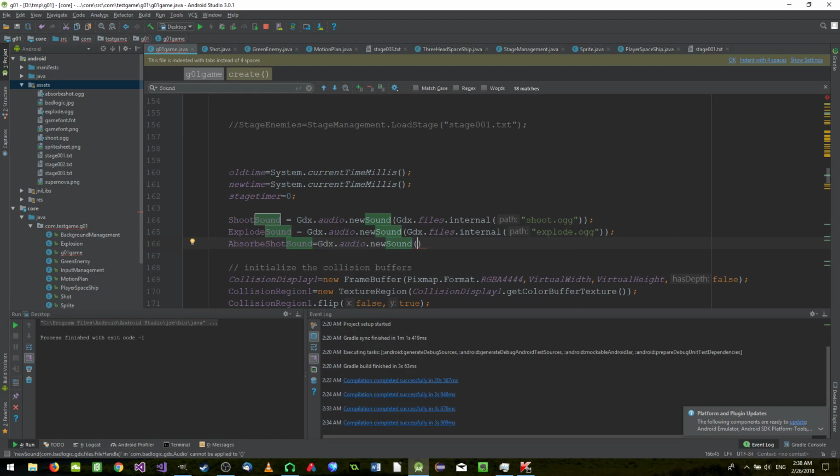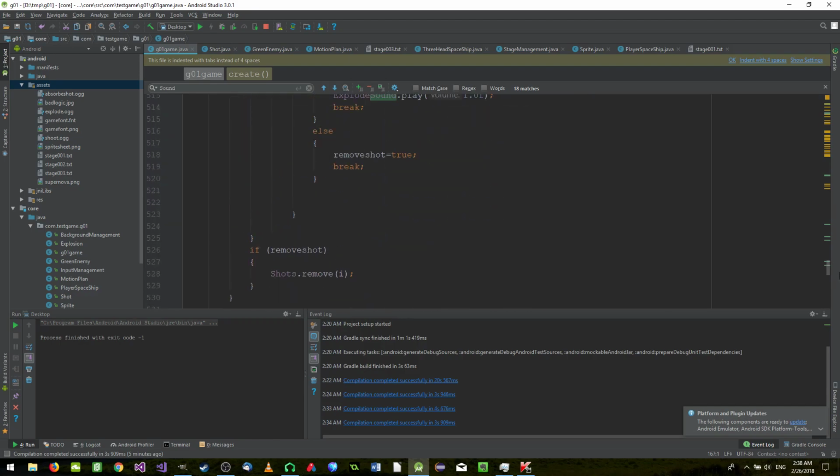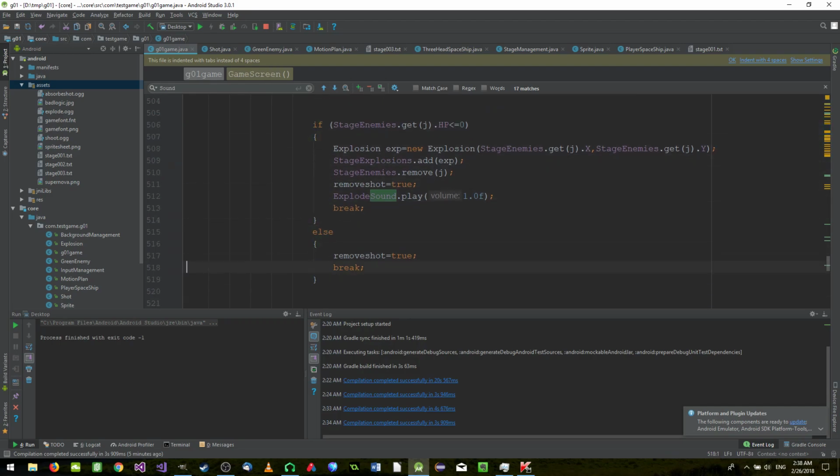gdx.audio.newSound, and I will use gdx.files.internal, and the name is absorbshot.ogg semicolon. And again, when an enemy gets hit, where is that? Here. I will just say here absorbShotSound.play and 1.0f. Okay, so very straightforward thing to do, and yeah, so now let's run the game and see.